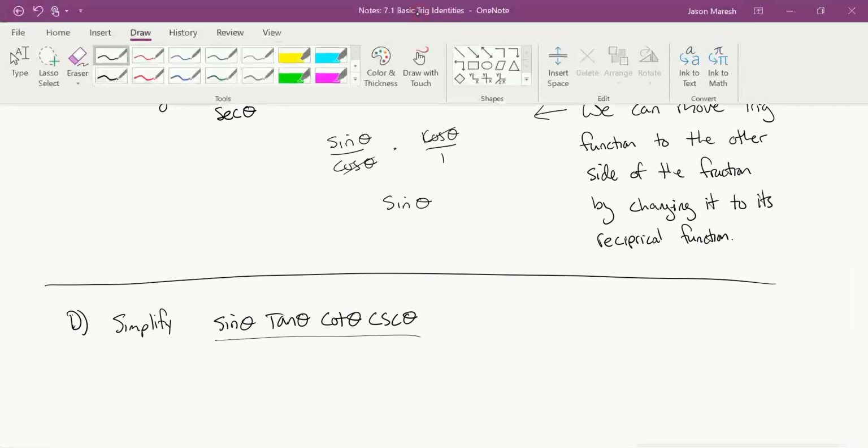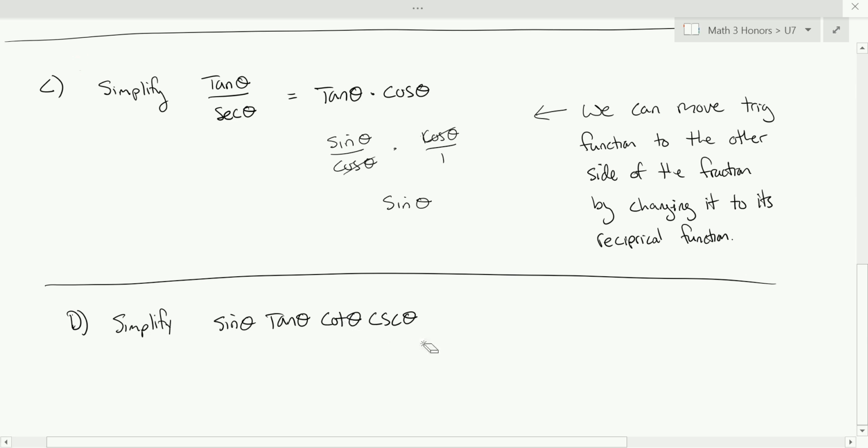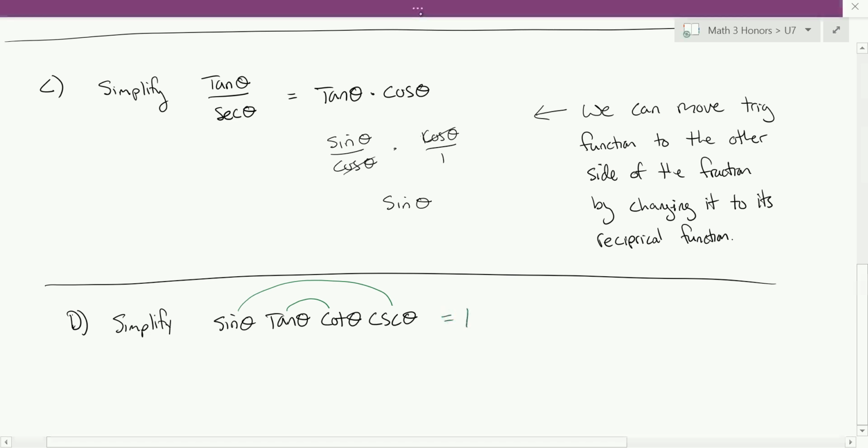Okay, that would work. And there's going to be multiple ways. Anybody use it another way? This times this is 1. This times this is 1. Any other ways that you guys used? But anyway, however you do it, you want to get to 1. So answer's 1. Good.